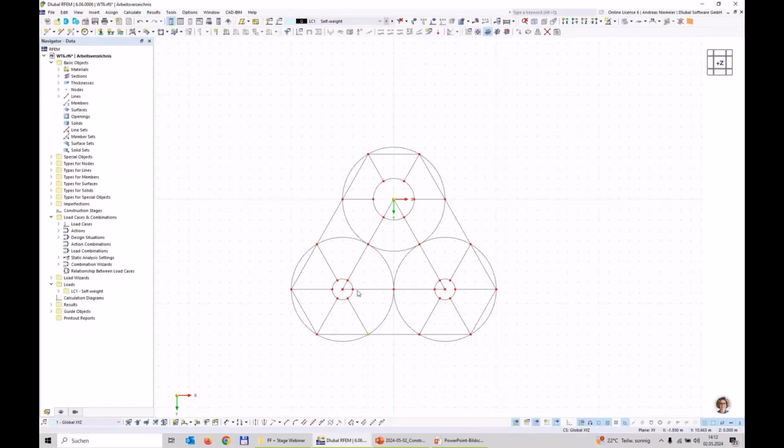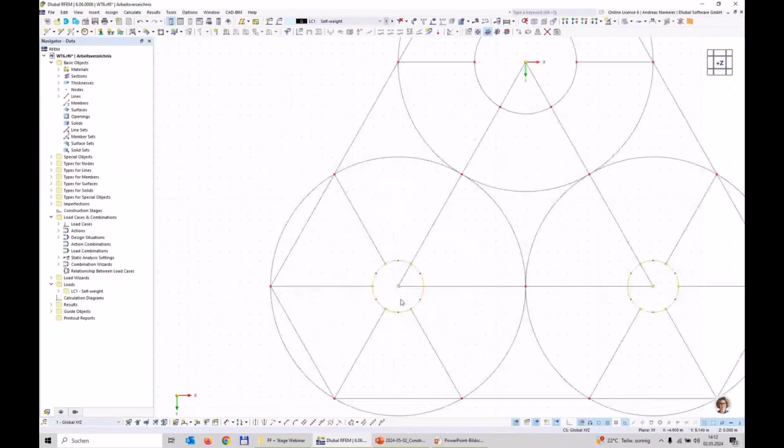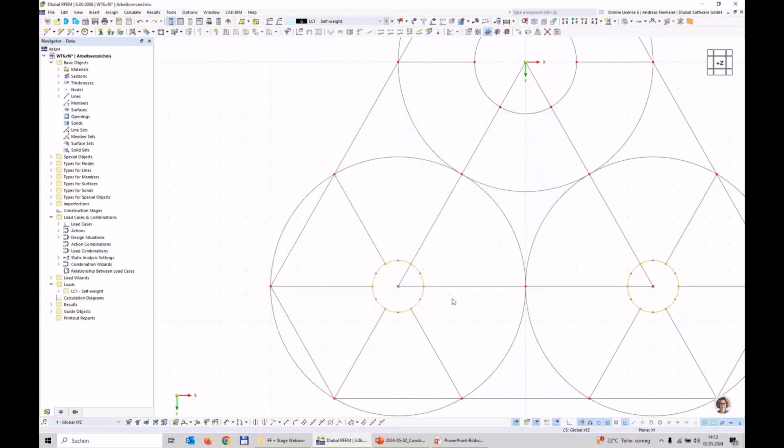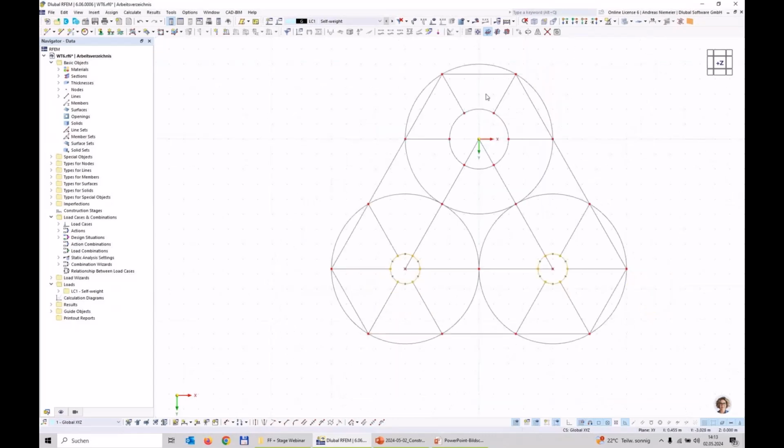This means we select this and these nodes, deselect the center node, and now we take this selection and move it minus 5 meters to the top. Okay, and the same we do for the funnel.